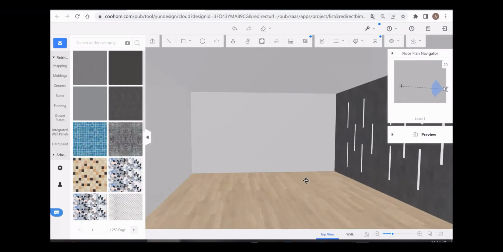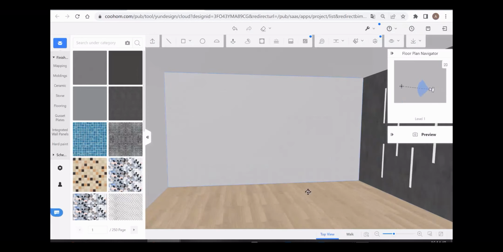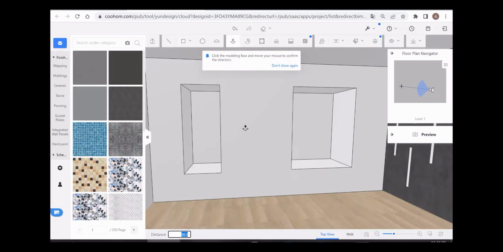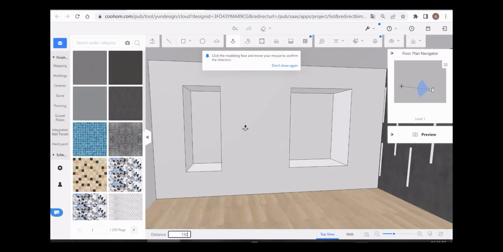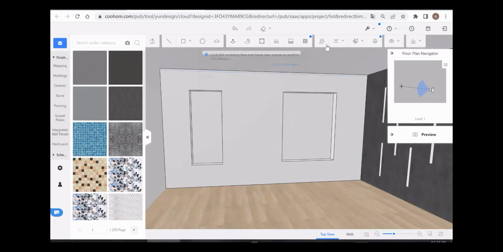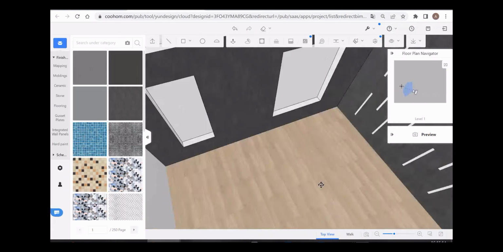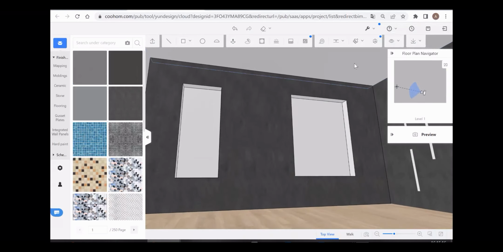Next, we will demonstrate the second way to add light strip in the tool. First, by drawing rectangles on the surface, then push and pull a space in which such niches can be formed. Then apply the same material as the other wall with the material brush to give this wall a painting.